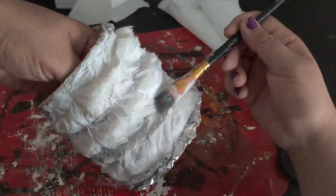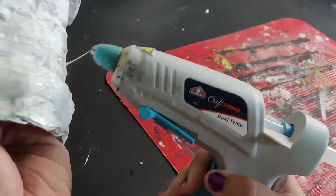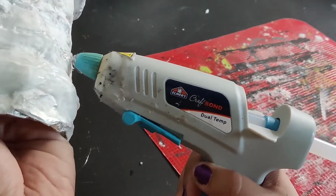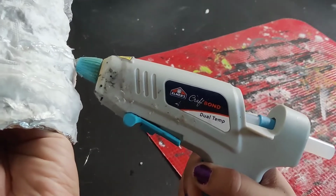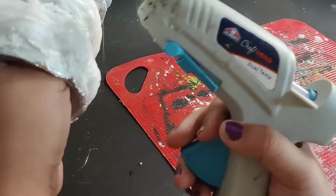I don't know. What I'm doing now is using my hot glue and making a line that goes all around each of my Eggos part. I want this to be more defined looking as Eggos, so I'm going to use this hot glue to do that.